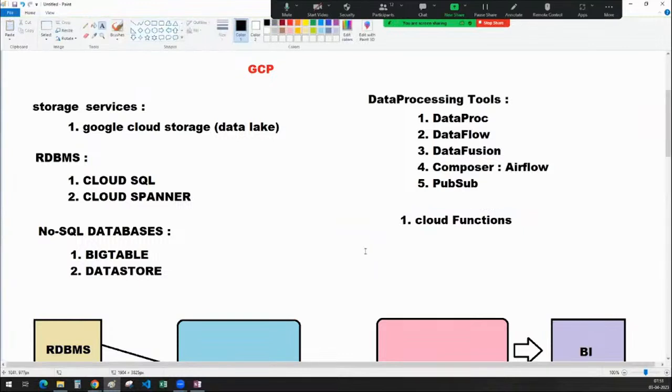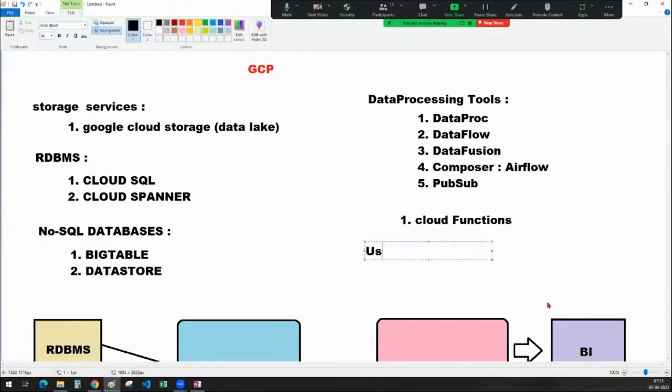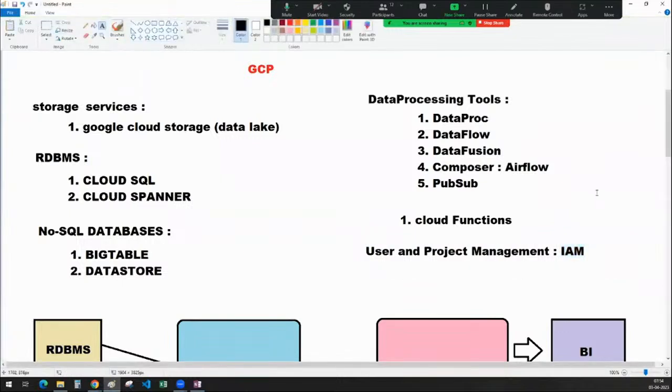And if you wanted to manage users and access, identity and access management, user and project management, that's where you have a very big tool, available in all the cloud platforms. That is IAM, guys, very important. In IAM, what is a user account, what is a service account, what is a role, what is a permission, each and everything, because this will be very helpful for those who want to manage access.